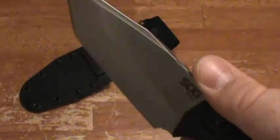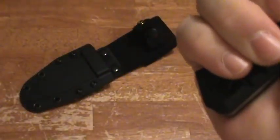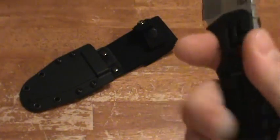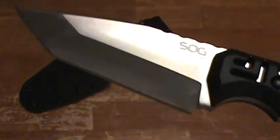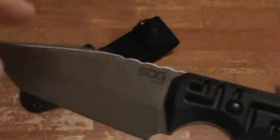This thing is short, fat, and stout which really gives it a great feel in the hand. It fits perfectly — it's not sticking down a ton, it's not way too short. You're not choking up, you're not choking back — you're just holding the knife, and that's what I believe in. I don't like alternate hand positions, to be honest. It has a crazy bevel to it, an extreme edge.